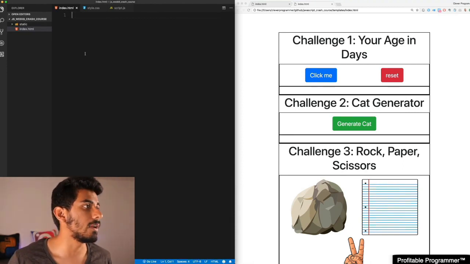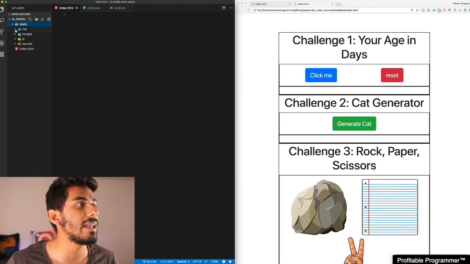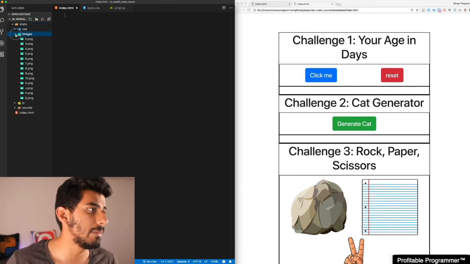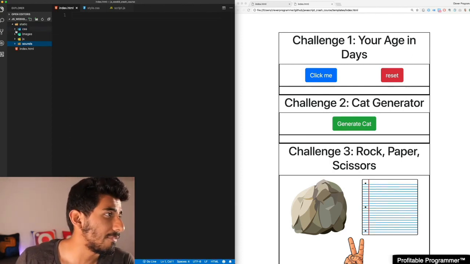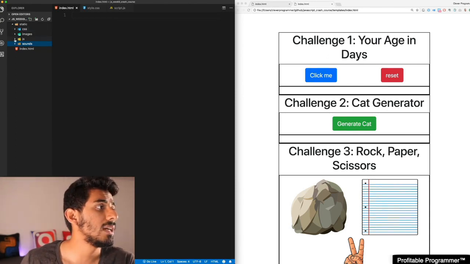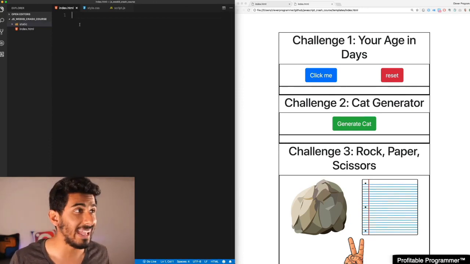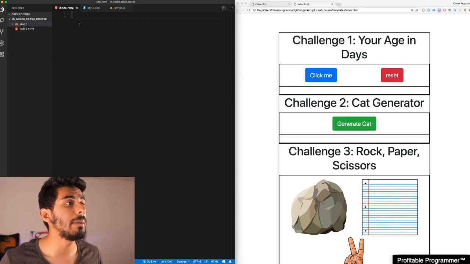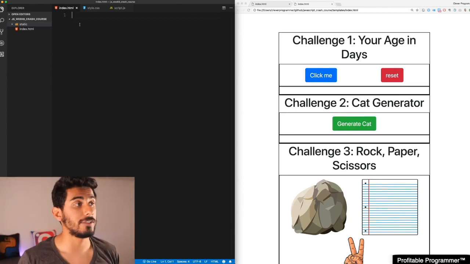So let's get started. On the left hand side, I want to show you in VS Code here, I have an index.html file, and right next to it I have a static folder. In static I have my CSS, my images, my JS and sounds, okay? So don't worry about that for now. What you are going to worry about is CSS and JavaScript, okay? I don't want to just show you JavaScript by itself. I can and I will a little bit here and there, but my main goal is to show you JavaScript and how it works together with everything else, okay?